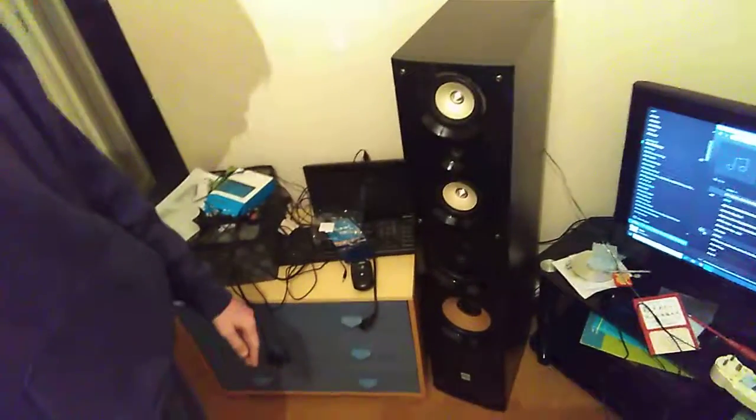Bearing in mind how tall they are, it was vibrating that much that the sub was going like that. You could actually see it moving. His subs that are in there at the moment don't even do that, and he's got 20-inch subs or something like that in there, two of them. So yeah, they're quite mental.